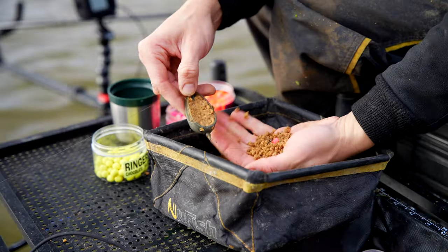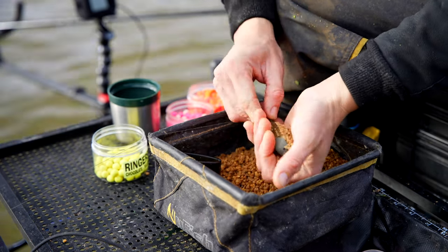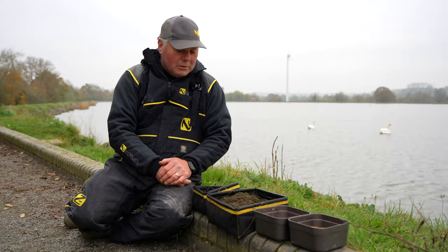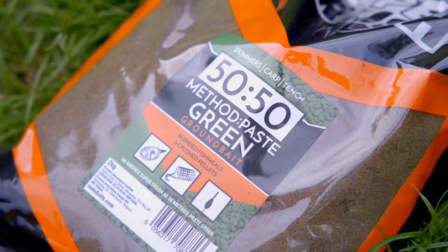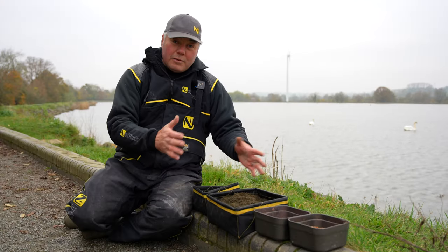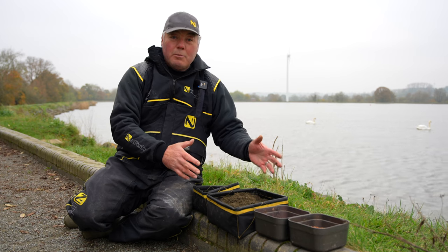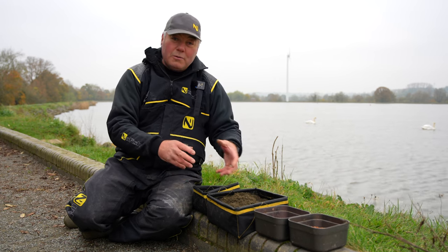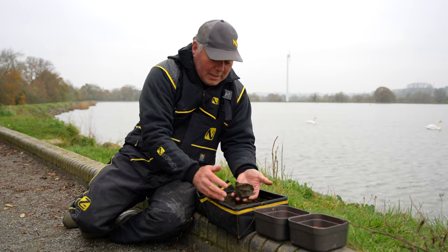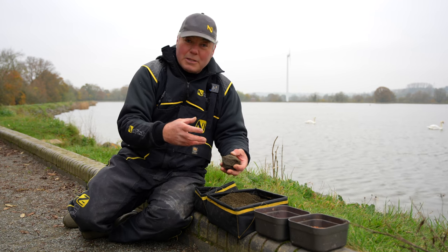This place sees pellets, pellets and more pellets all summer - people fire eight mils in to try and catch the fish, pellet waggers to catch them short, and even when fishing a feeder it's wrapped with pellets. So the other half of my groundbait is Sonu 50/50, also a mega favourite of mine. Mixing the two half and half gives me a toned-down fishmeal mix with the stickiness, sweetness, and food value of the Wonder Black. I've mixed it fairly damp so I can bind it together and squeeze it into a good ball.